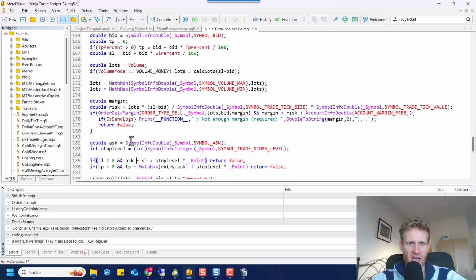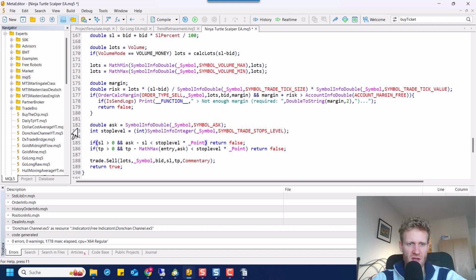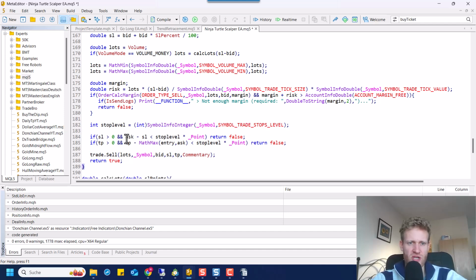This is the check that we do for buy positions. So what we do for sell positions is we check if SL minus bid is smaller than stop level multiplied with point, and I will just add another point here as a buffer. If this fails, we want to return, and here it's pretty much the same thing.